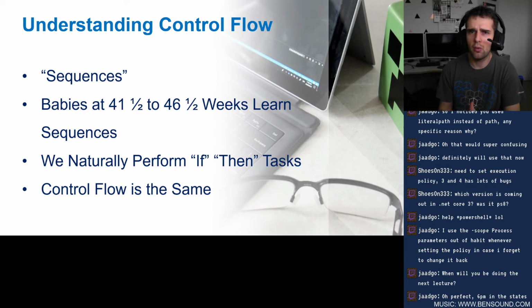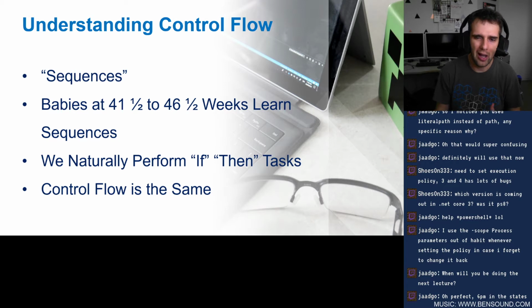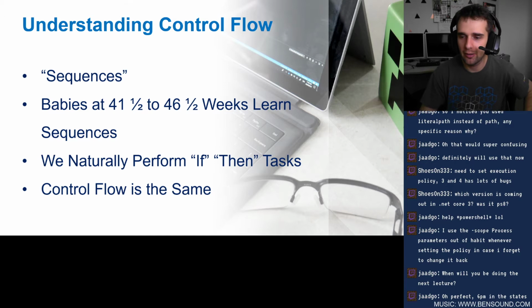But now we go, okay, we need to write the sequences for that to happen. And to make that happen, we need to understand a little bit about the logic. Once we understand the logic, we can write our sequence and then we have our answer. By naturally doing these if-then-else statements, we already innately have the ability to do it. It's just that we automated it and then forgot about it.